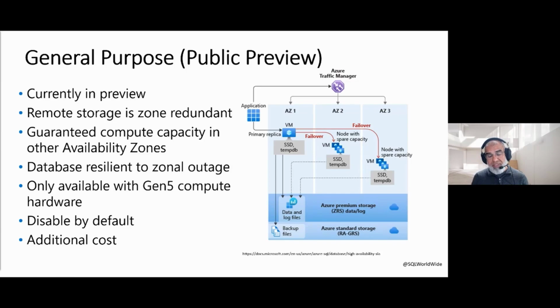As I was telling you in the beginning, that is why you want to know all the tiers and all the offerings that are available. As you can see in this slide, if you want to turn on zone redundancy in general purpose, it's only available in Gen 5 compute. So if you deploy your Azure SQL with different hardware, and then you want to turn this on, it's not available for you. So that's why you need to know all the offerings that are available and then match them with what you want to do.